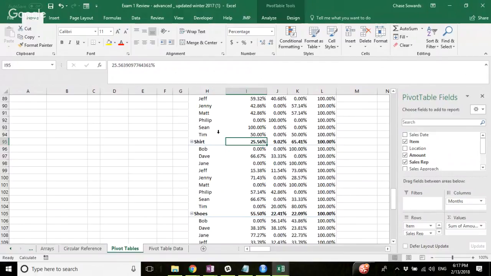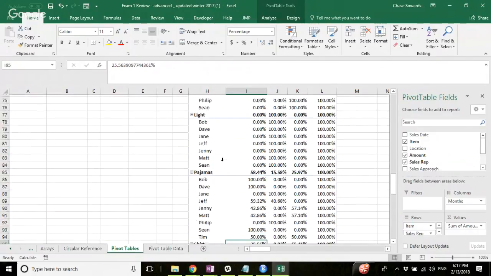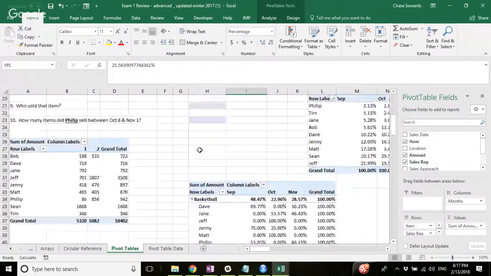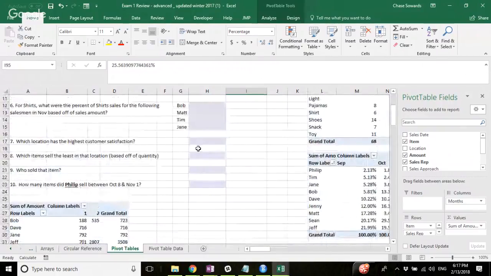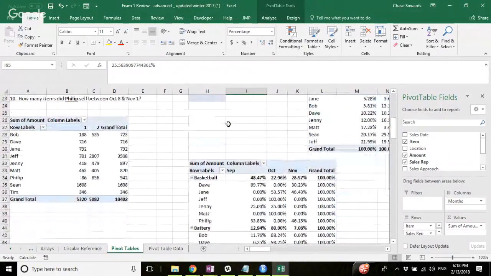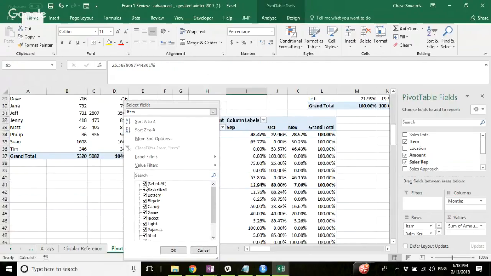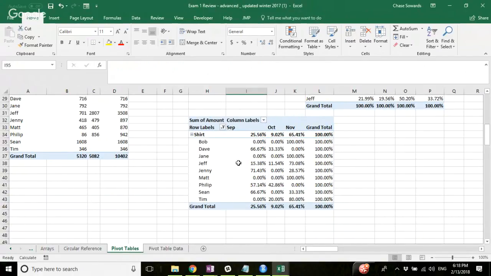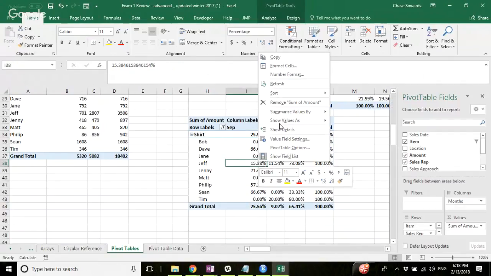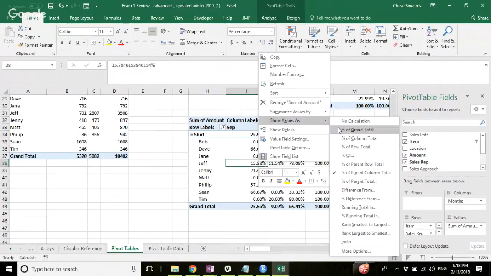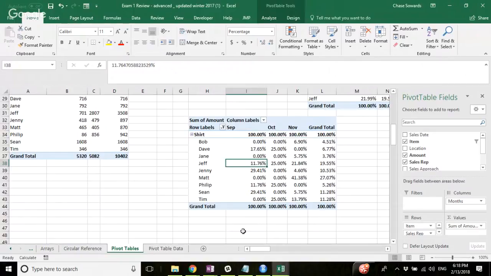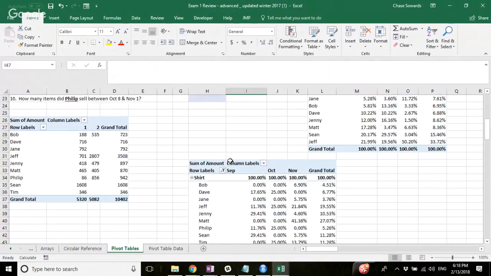Yeah, so that's the reason why I don't like this problem. It's very poorly worded. So I'll make another video for this section right here to clarify a little better, when I've looked into this a little more. Yeah. So would it make sense to filter by item and only show shirts? Yeah. So what we could do is just go here and do shirts. Okay, now I like this. That way I can go in here and then you can do the column total, so that way we can get these percentages.